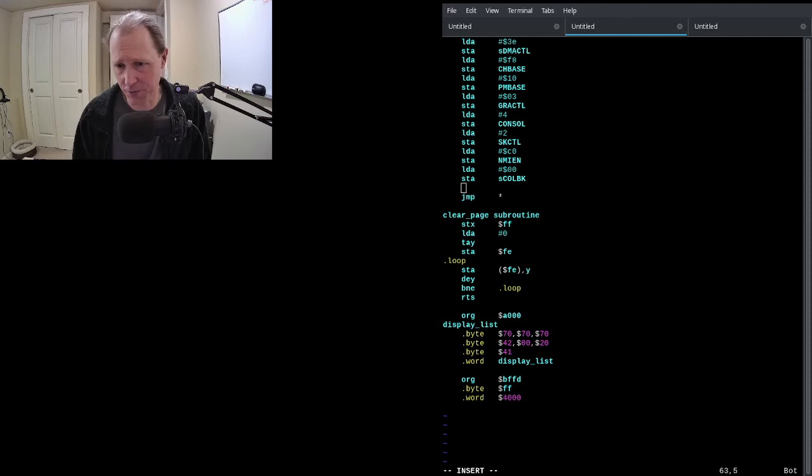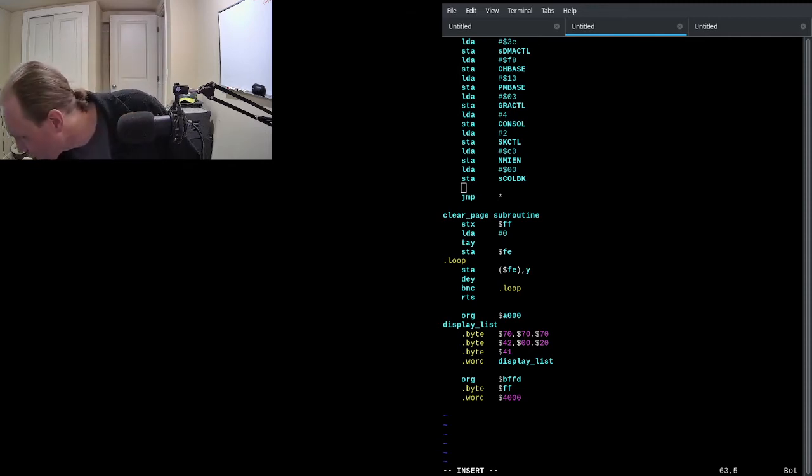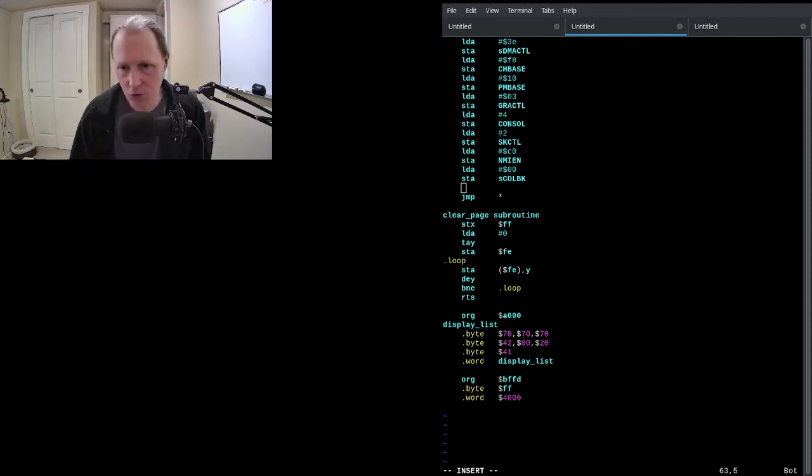I actually get most of my information from Wikipedia these days. If you go to Wikipedia and just search for Atari ANTIC, you'll find a page that breaks down all this stuff in fantastic detail. I'm on that page right now, looking at the stuff for Mode 2. On Mode 2, the background color is actually used as a border around the outside of the screen.